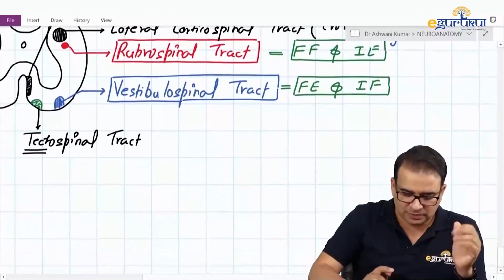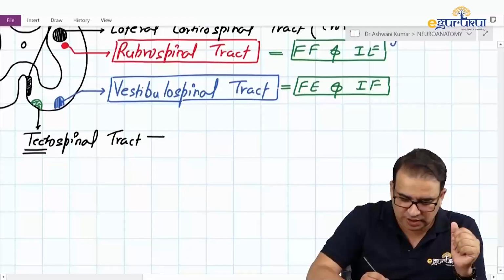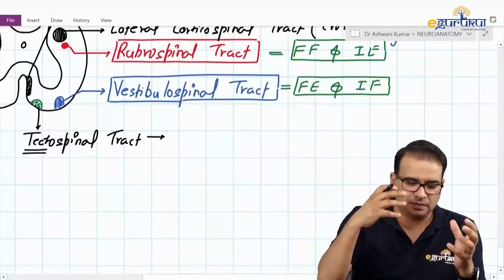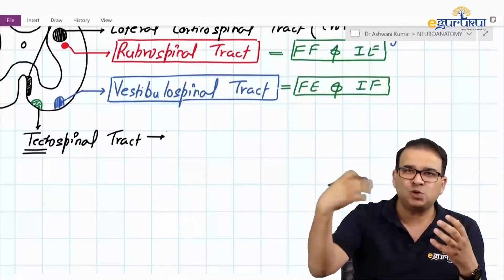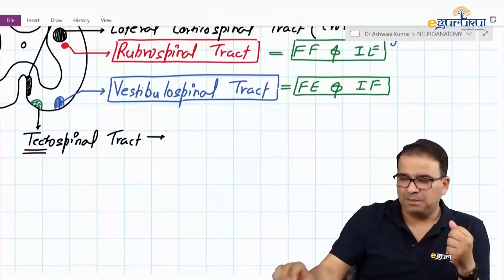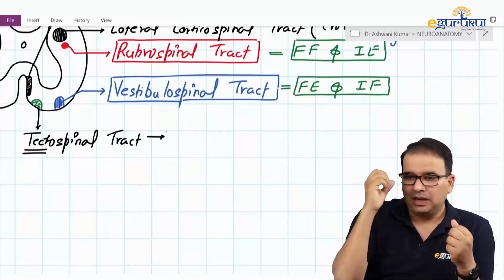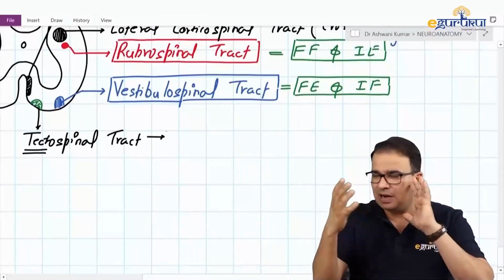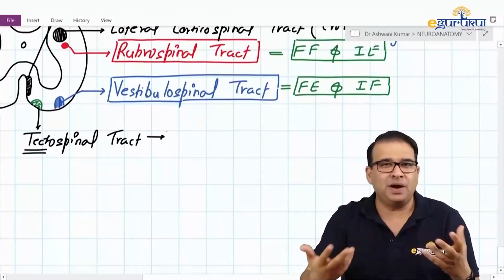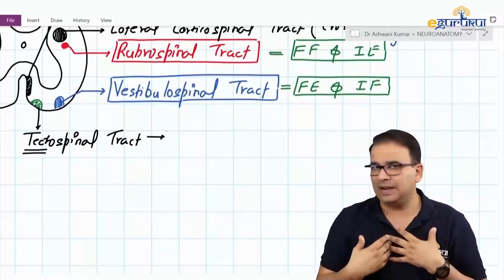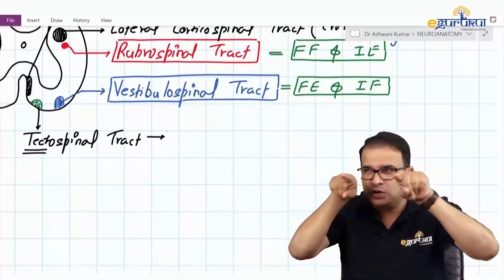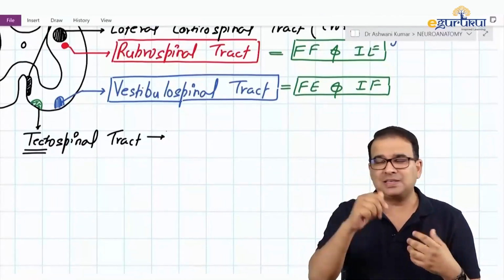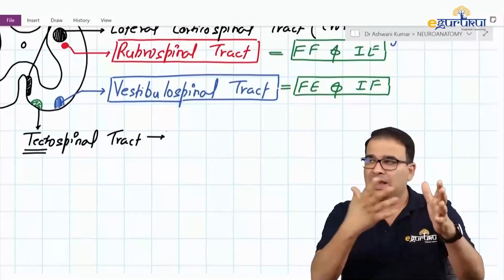Now let me write the function first before we go any further. Tectospinal tract function is it basically coordinates the head and neck and eyeball movement based on any visual stimulus. Let me take an example. Your head and neck movement and your ocular movement are generally done together, and this is something we usually don't pay attention to. If I'm turning my head to this side, my eyeball axis has also turned along with the head. Although if I wanted, I may not want to move my axis of eye, so I may want to fix it somewhere and I want to move my head.